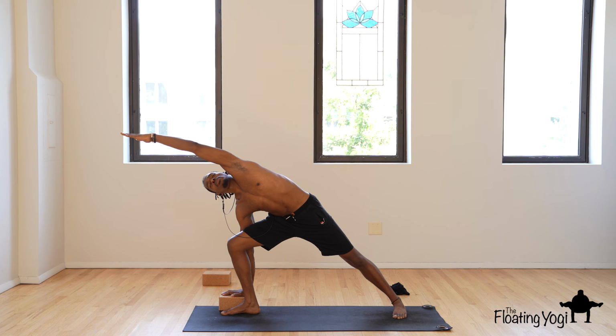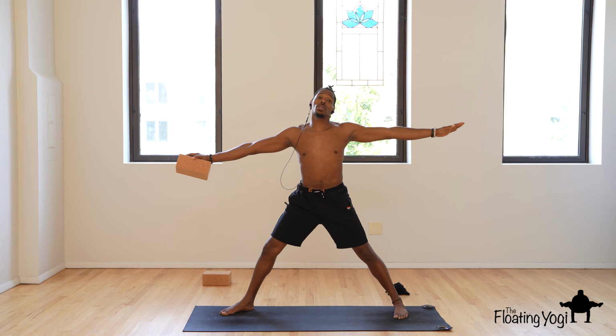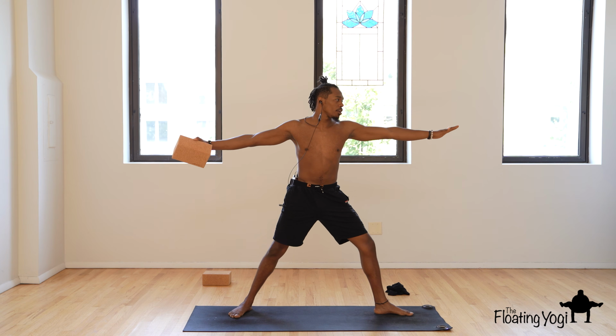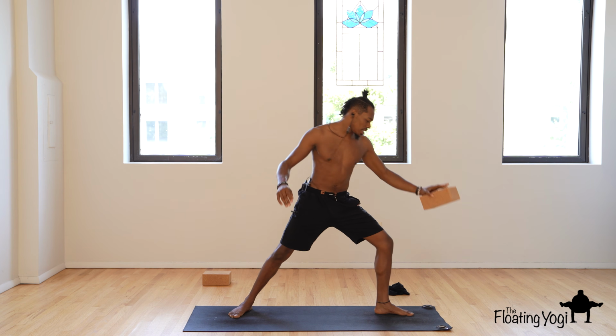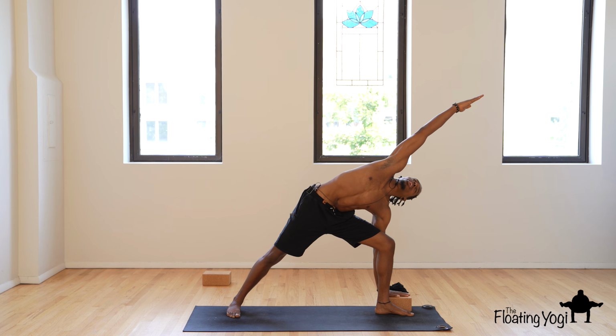Last one. Exhale. Inhale, lift up, arms to a T, and then turn to the front of the mat. Left toes turn forward. Switch. Bend the knee. Lower down. Place the block. Reach the right arm up and over the ear.